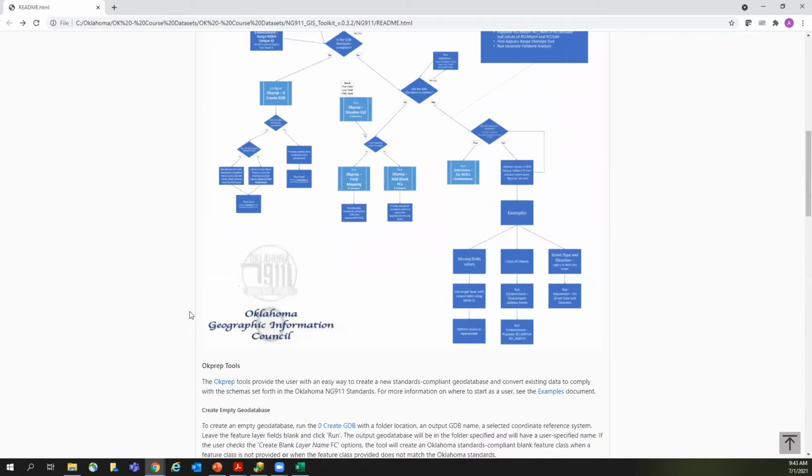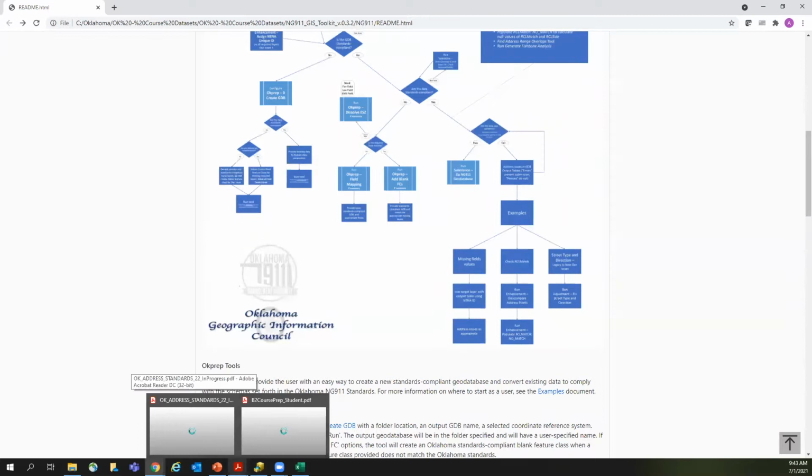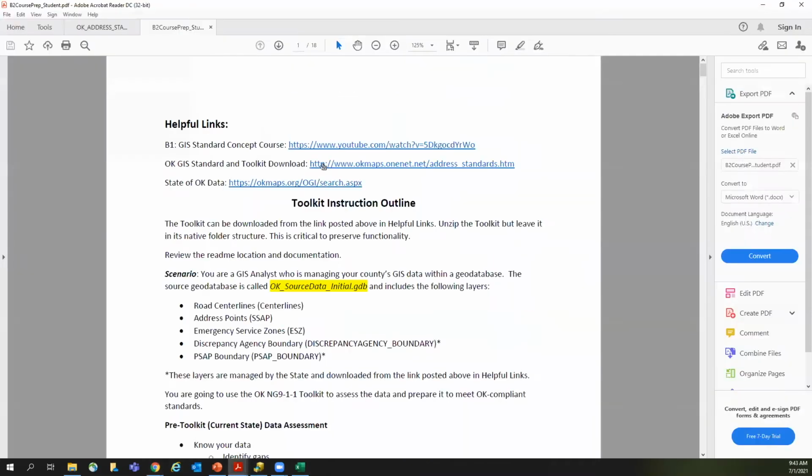The one thing that I will say is that when I say we, I mean DataMark, we really within this B2 course prep tried to pick a scenario for this course and this exercise that really reflected the larger situation nationwide. Okay, and what I mean by that is most of us are going to be starting with road center lines, address points, and at least ESEs.